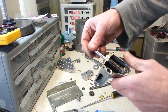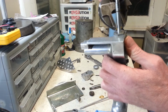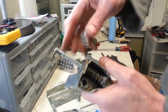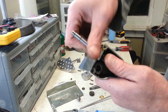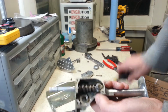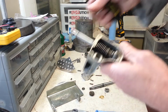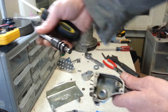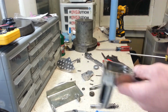Alright, this one right here is how I want this fitting on the top here. And that is also reverse threaded, by the way. And once you pop that out, you can take your, oh, and there's a screw here that's got to come out, or at least most of the way out. You can see the end of the screw will ride in that little slot right there, and you can pull your whole assembly out. And you can go through, you can clean up inside your gearbox, whatever you got to do.